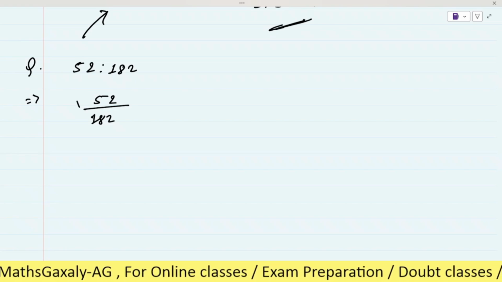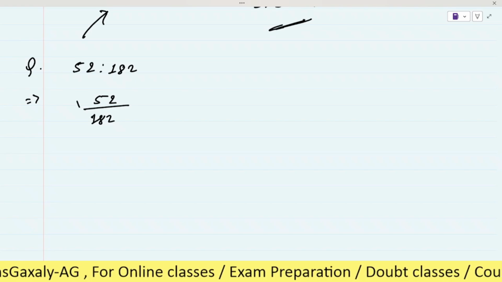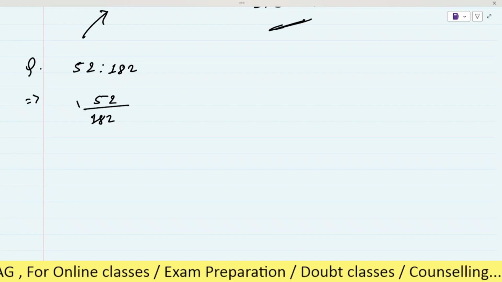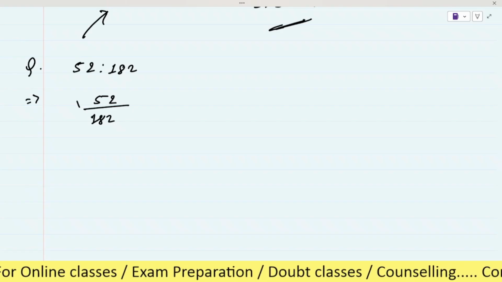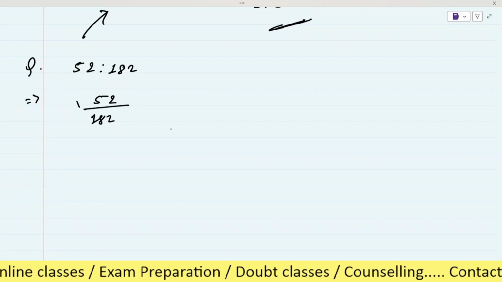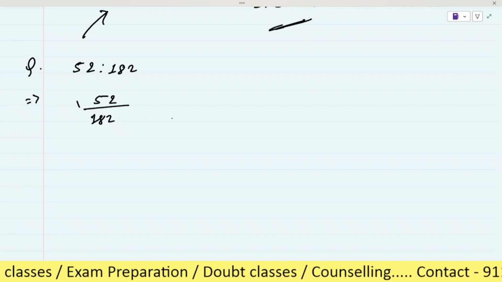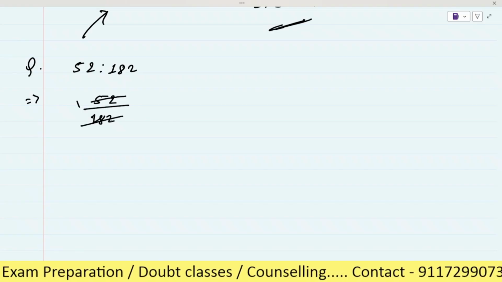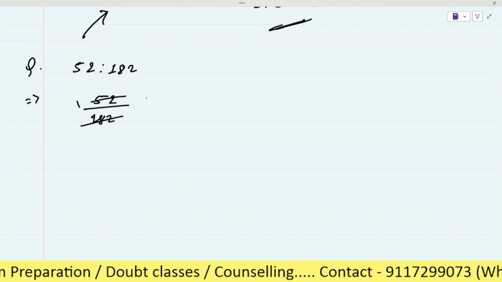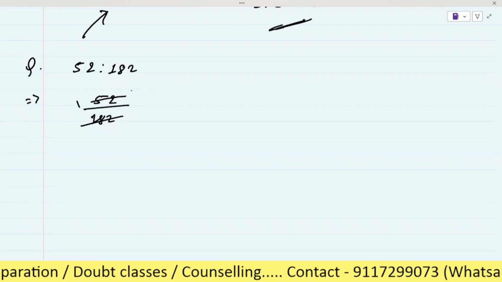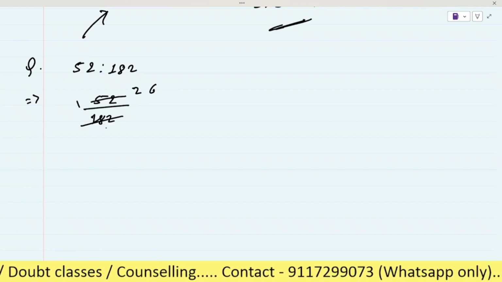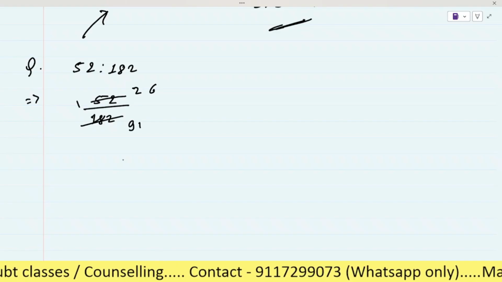I think 13, right? Or if you get confused, or if it takes too much time, then just try it by the smallest common factor, that is 2. So you will get 2 2s are 4, and 1 here, 2 6s are 12, and then 2 9s are 18, 2 1s are 2.